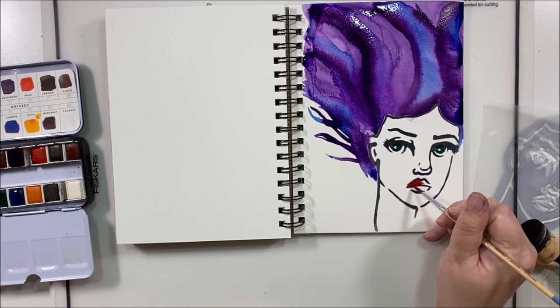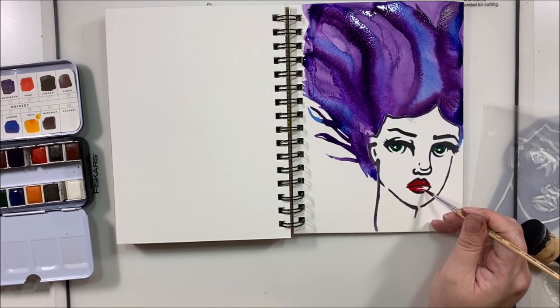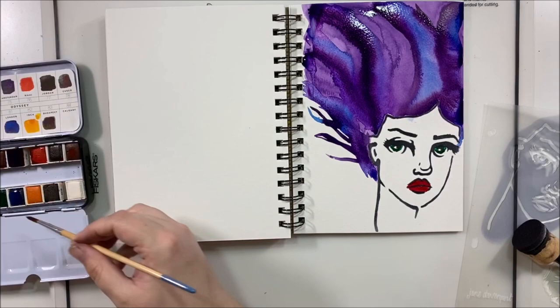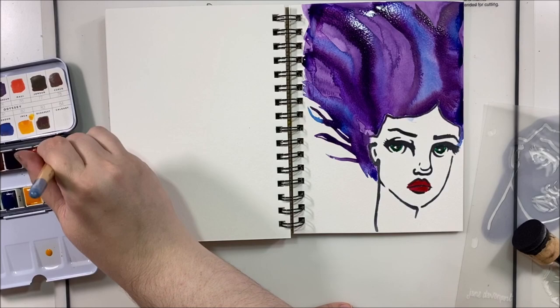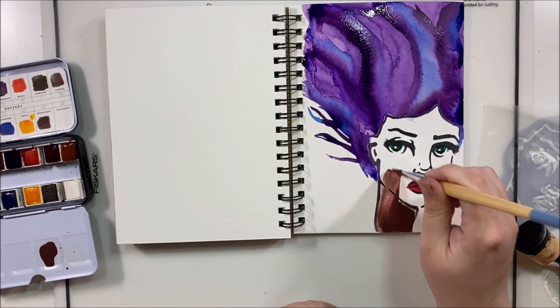And I know Jane Davenport also has some books about drawing faces and painting faces, if you're interested in learning more about that. I really like Jane Davenport's style. I think her girls that she makes are beautiful and vivid and kind of fantastical in some ways. And I think that's really cool. It's a really cool way to take on art if you're afraid of realism. If realism intimidates you, because the fact of the matter is, it's hard to draw a woman who looks realistic.